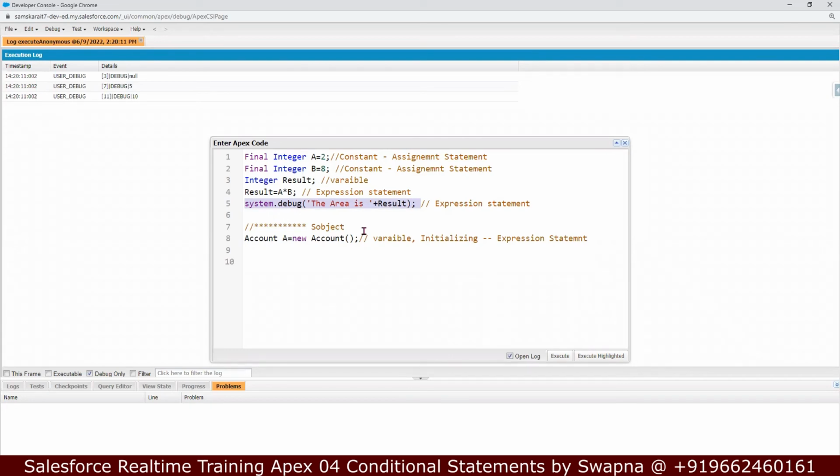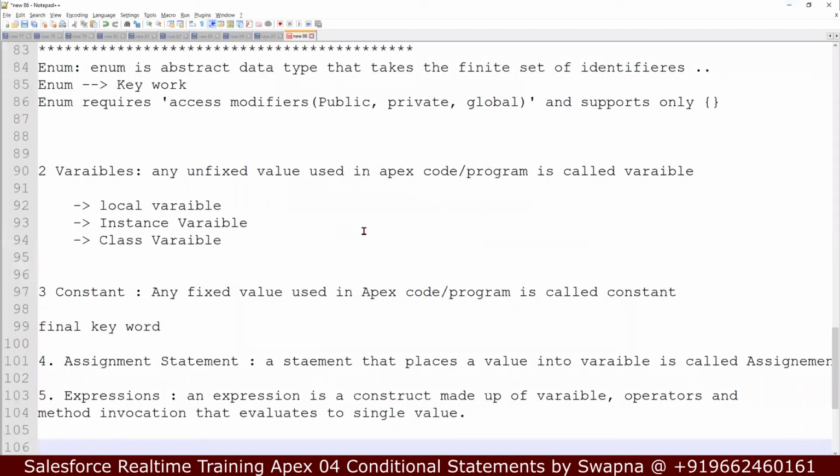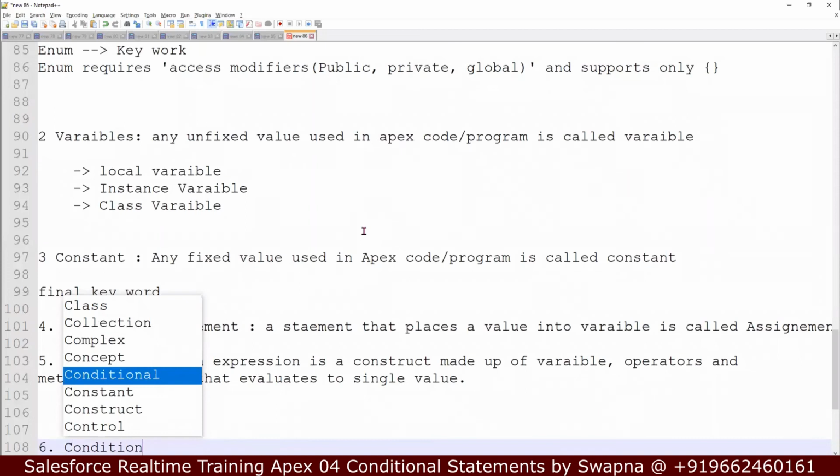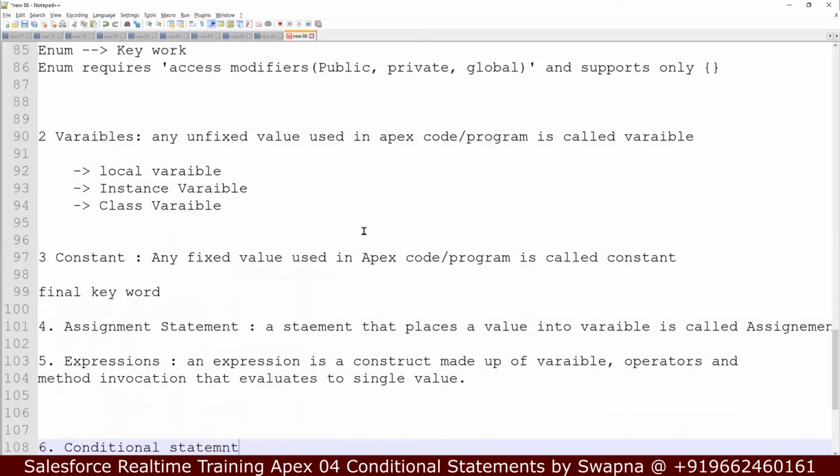Now, moving further, we also have a conditional statement. What is the conditional statement?